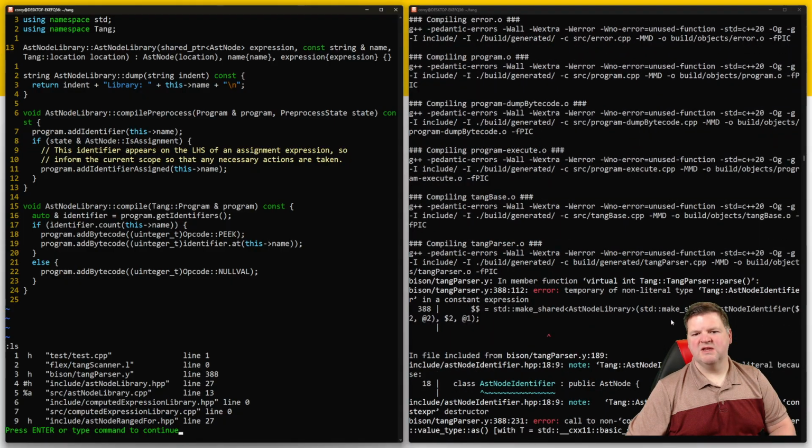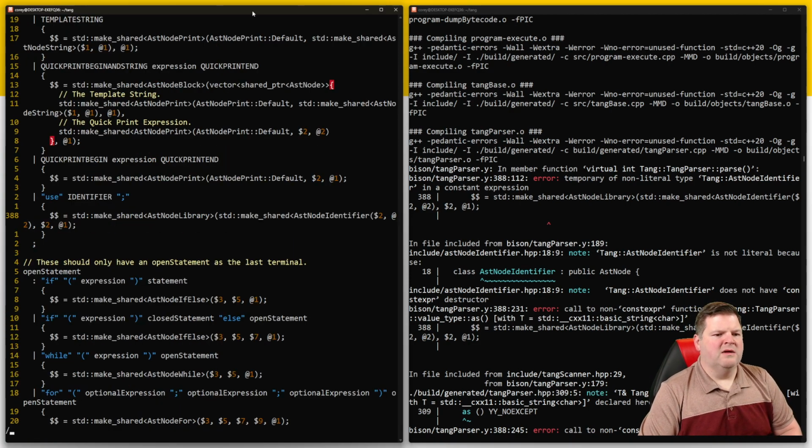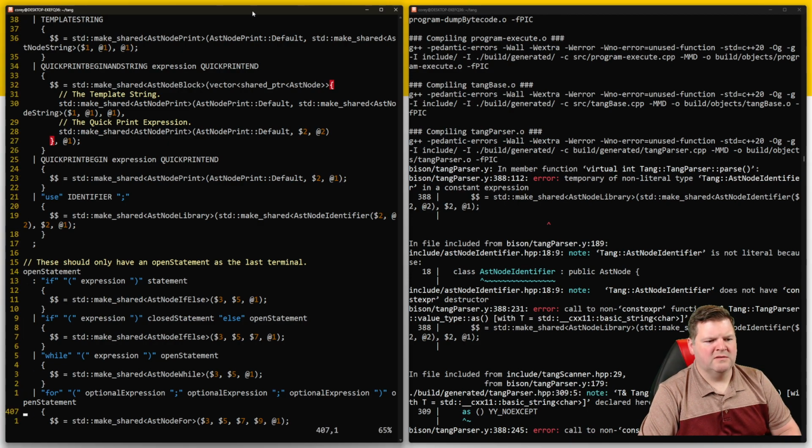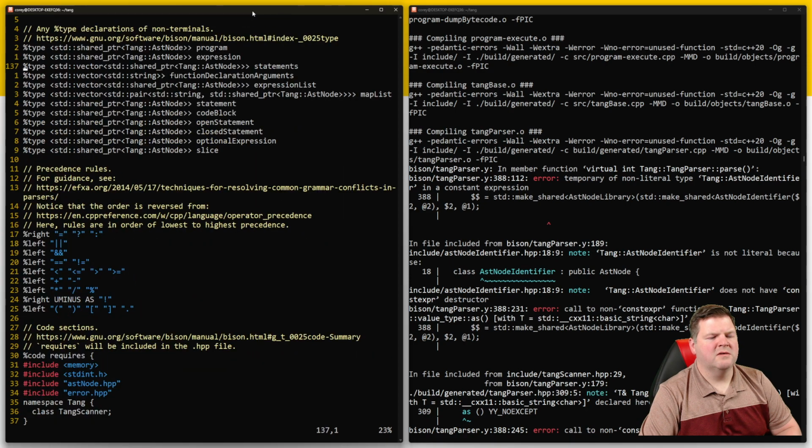It may be in the same place. Yeah, in general, I'm just using AST nodes.